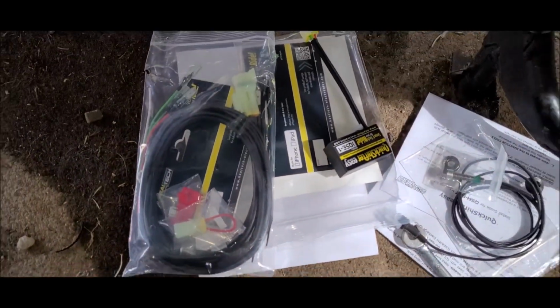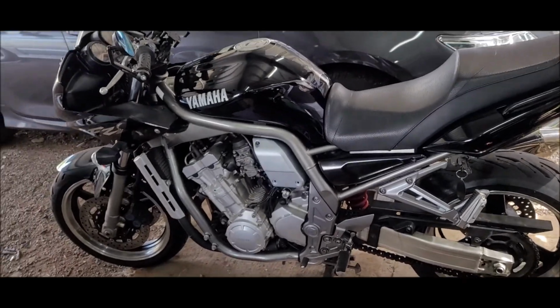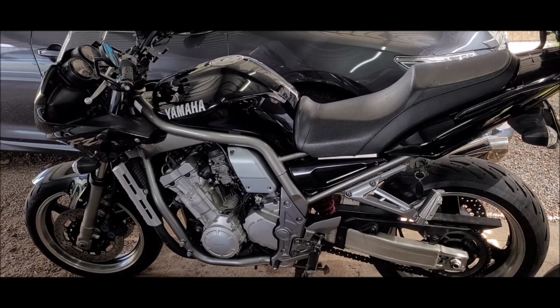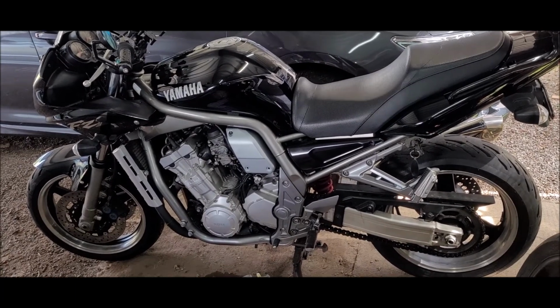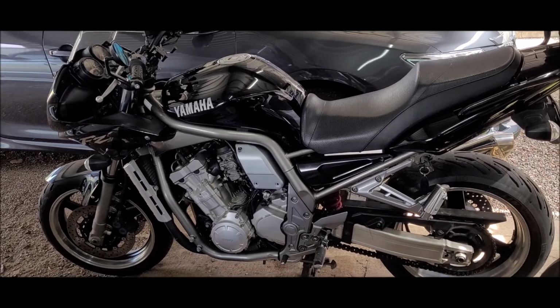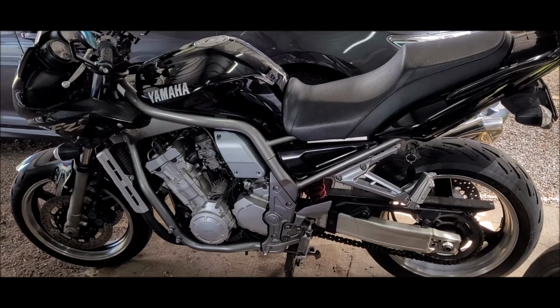Today we're putting a HealTech quick shift on the first generation FZ1. I've had them on other bikes, but not on a carbureted bike. So after doing some searching, I didn't see any videos or information of fitting one to a carbureted bike. So sure, let's do it.